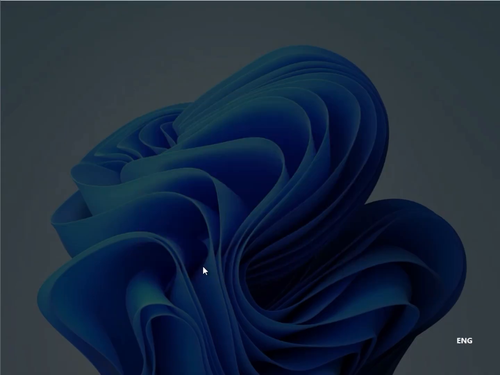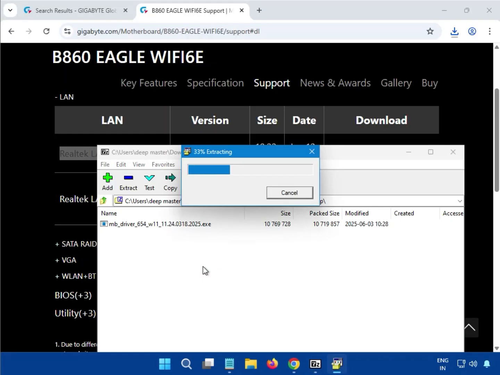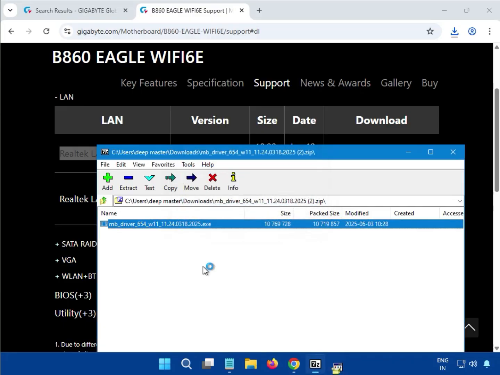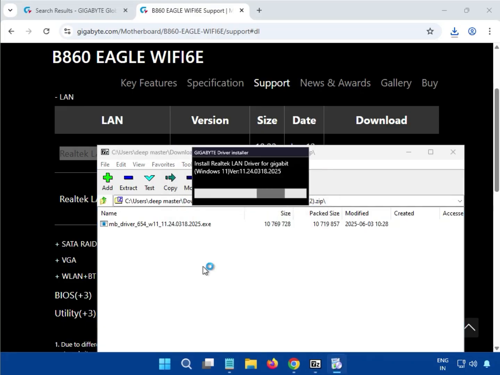Then click yes. Now you can see this is installing.